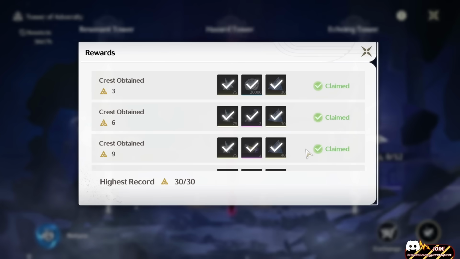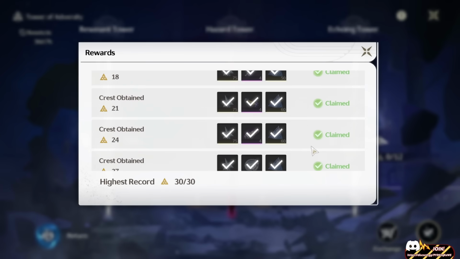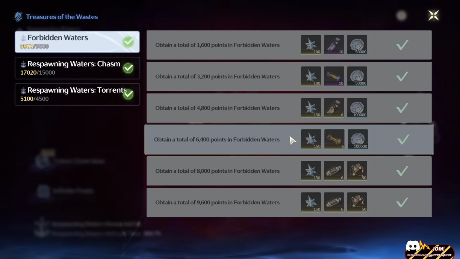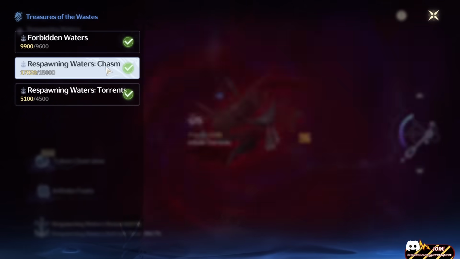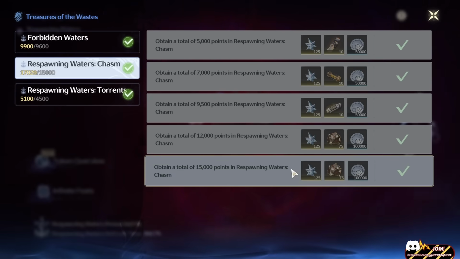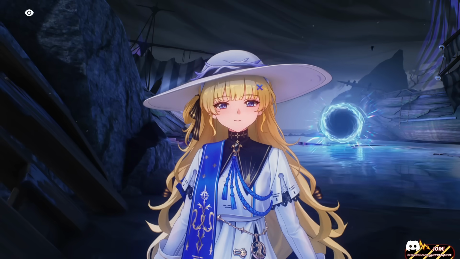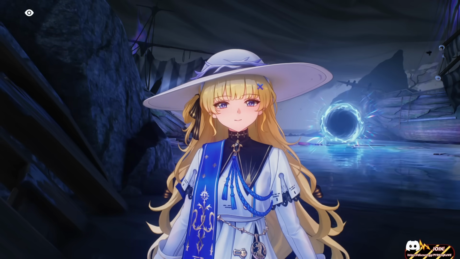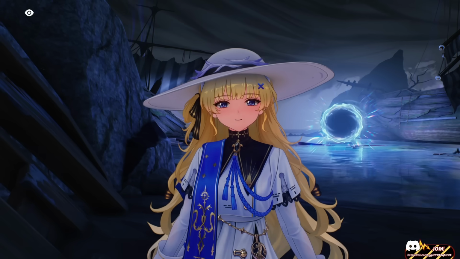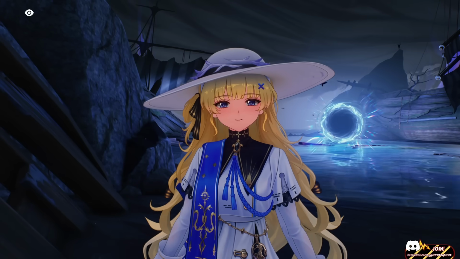Now, next up, instead of working with a crest system like the Tower of Adversity, instead you need to get a certain amount of points. Think of this game mode kind of like Pure Fiction from Honkai Star Rail. Instead of trying to clear as fast as possible, you're trying to clear as many enemies in as little time as possible, and the amount of enemies you clear gives you a certain amount of points. But instead of needing a certain amount of points to get the maximum amount of stars, all of the points from this specific phase of the Whimpering Wastes will be counted up, and that tally will decide how many of the rewards you are allowed to claim.